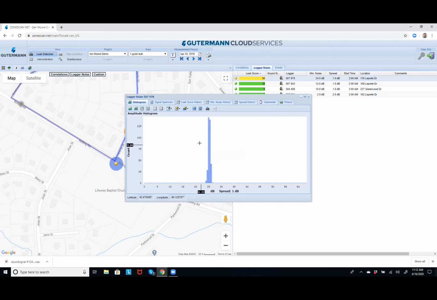This histogram then is a generation of the sampling numbers. The Y value would be the number of times the logger woke up during that hour or 2 hour long period and recorded 25 decibels. So in this case here, you can see this logger woke up 144 times and heard 25 decibels.